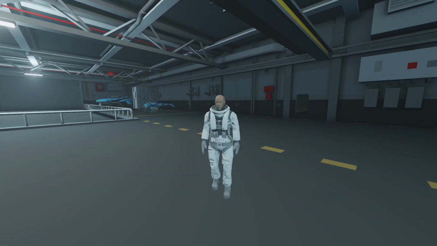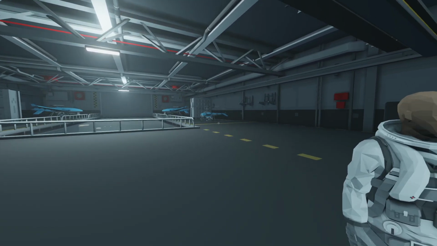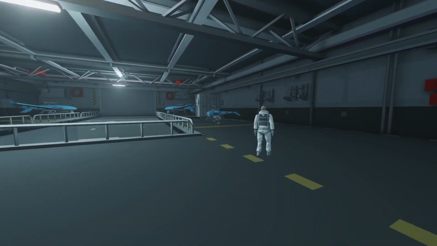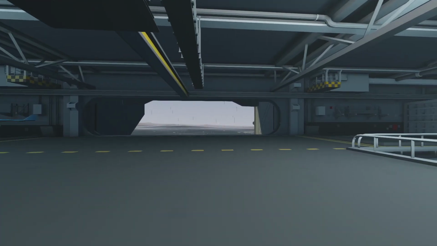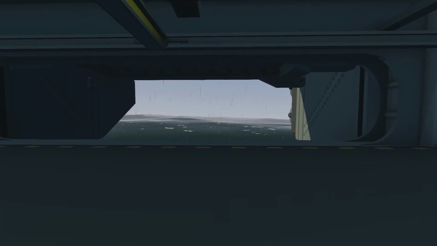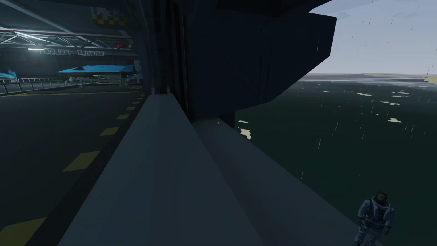Where would you like to start? What do you reckon? Start with the Razorbill? Start with helping me up on this flight deck. Stuck in this well. Where are you? Underneath the aircraft lift. Help!